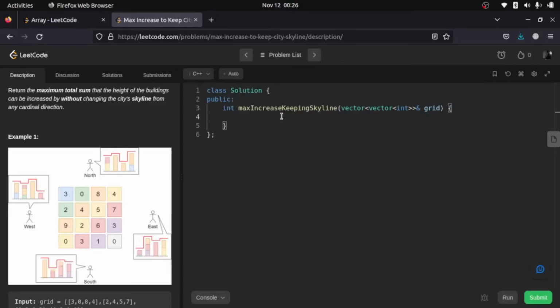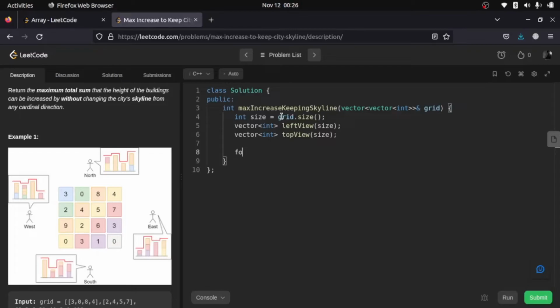So I will store it in a variable, let's say size, that is going to be grid dot size. Now we need two vectors. One is going to be left view and its size is going to be size, and another is going to be top view, and again its size is going to be size.